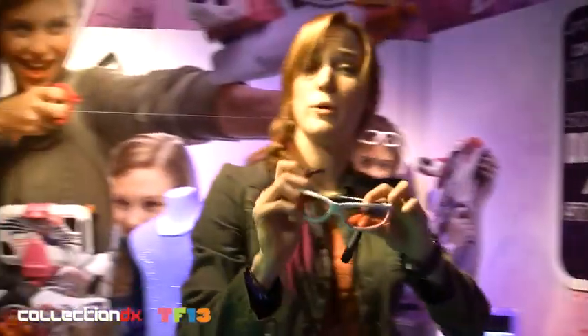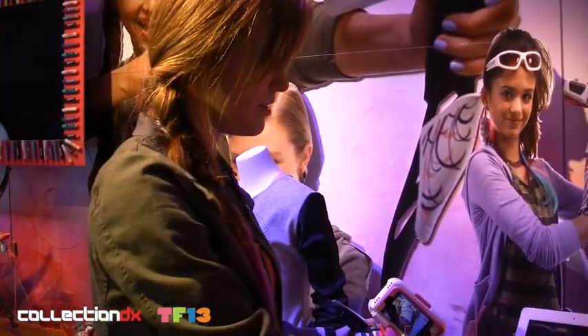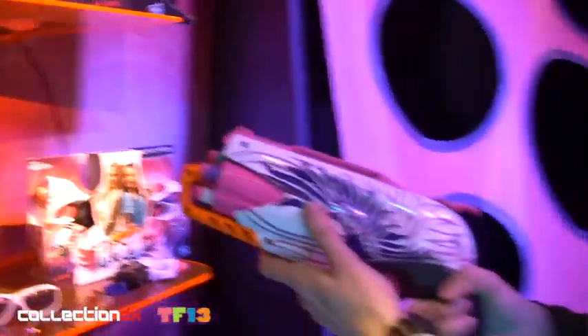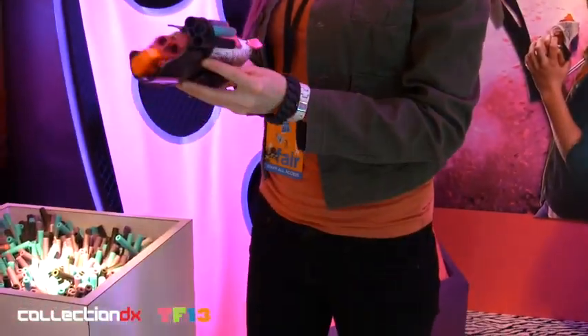This is one of the accessories — the Vision Gear Eyewear — that comes as part of the Mission Kit. The Mission Kit includes a few different things. This is the five-dart revolving blaster — it has a classic look to it. Pull on the trigger and you're going to get really great range. It comes with a hip holster so you can carry it with you on the go.